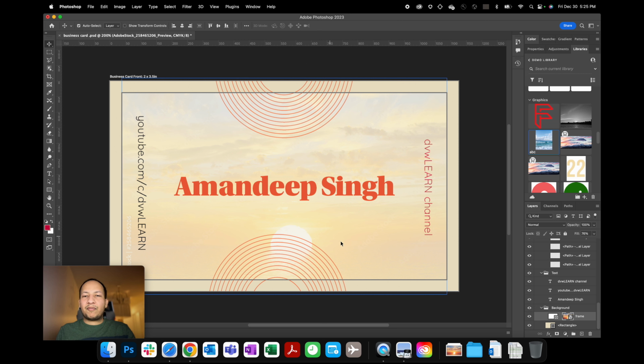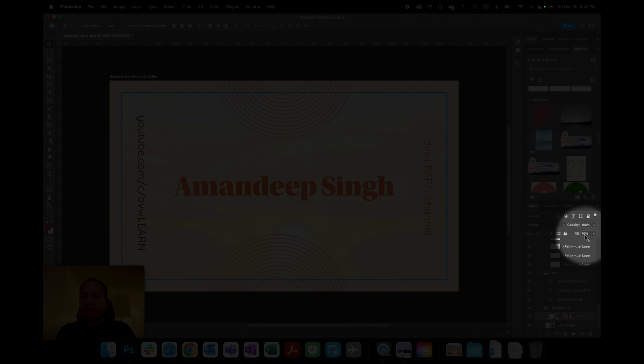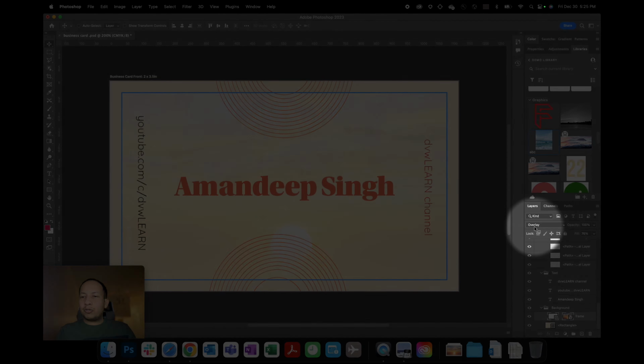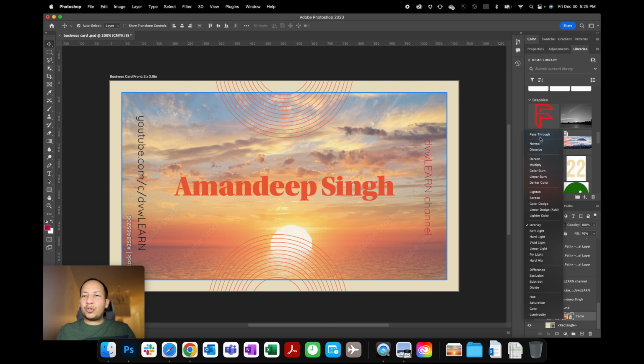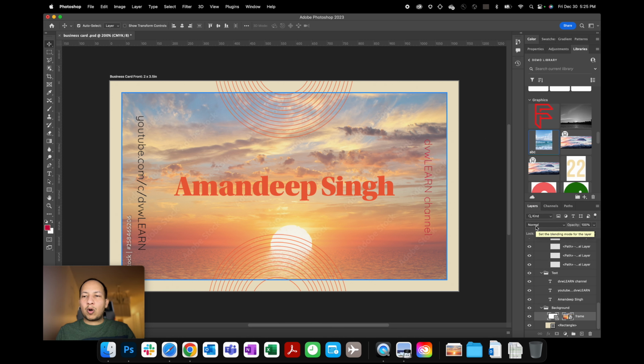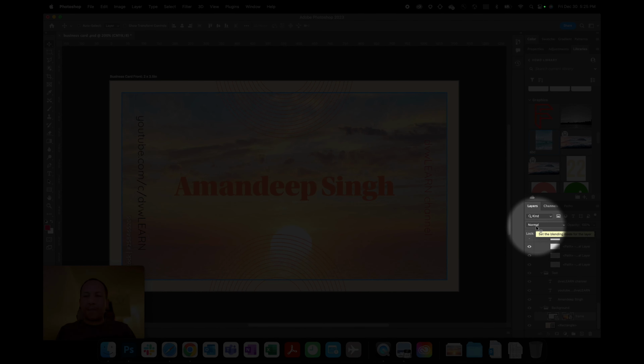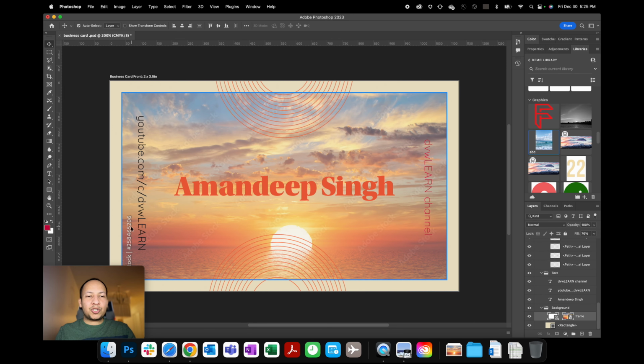Right now I have a few effects applied. For example, you see the fill is on 75% here, and then it's using overlay. Just to show you the normal picture, changing it back to normal, changing the blending mode back to normal, right? So there's your picture, there's the resolution, there are the watermarks, everything you can see.